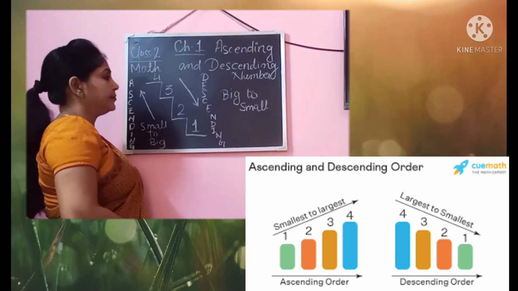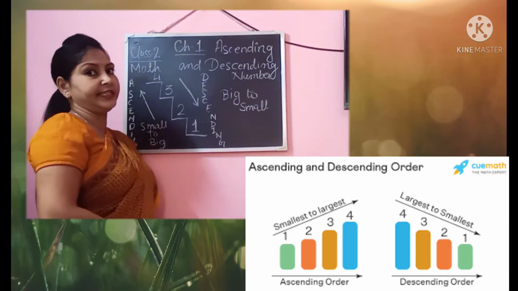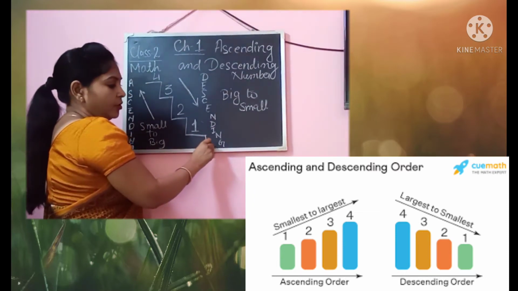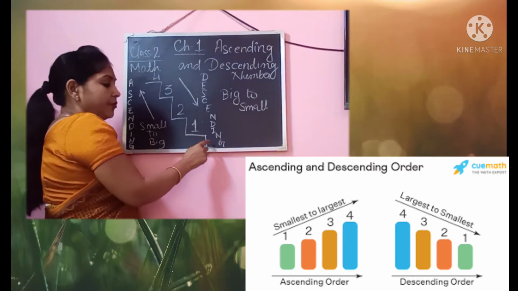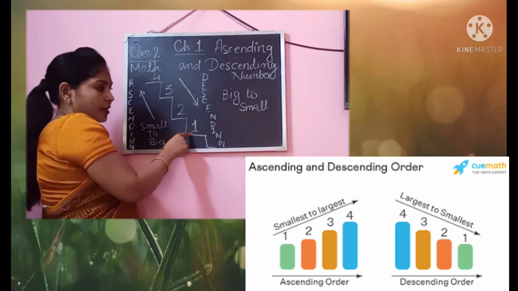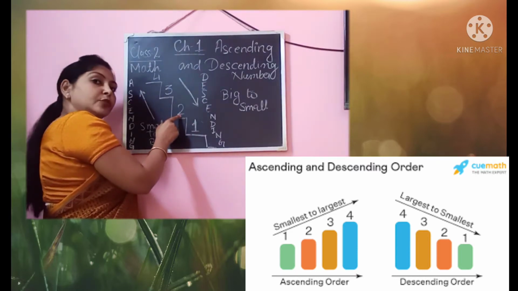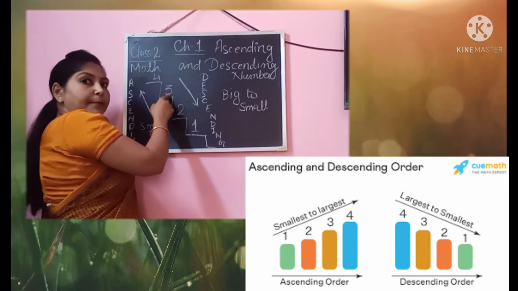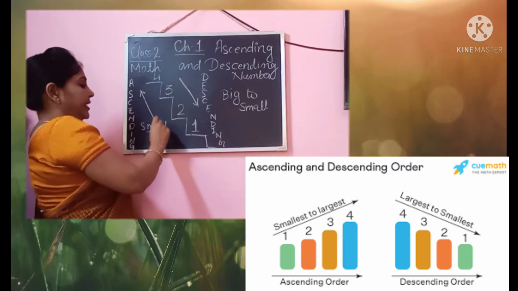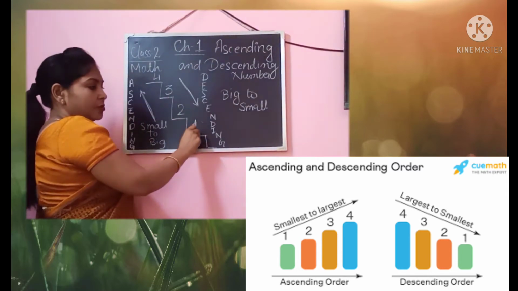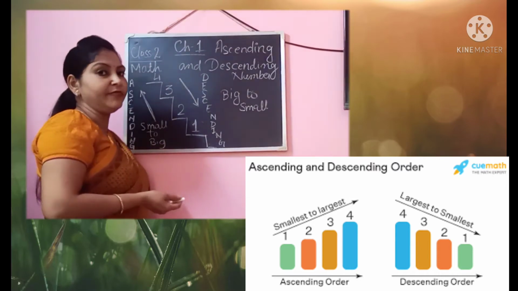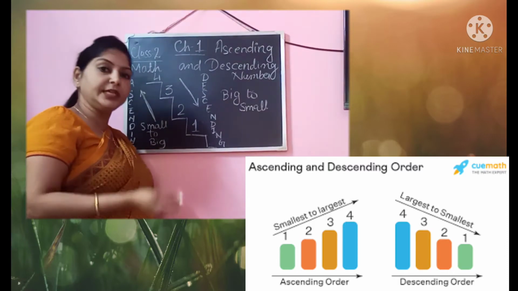Like you can see here, this is a staircase. Now, this level is your ground level. You start from the ground level, then you go to the first floor. Then you are moving up again to the second floor. Again you are moving up, third floor. Then again you are moving up. That means you are ascending. From small to big you are going. Now here we have 1-digit numbers. Same thing we can follow for the 2-digit number, 3-digit number.